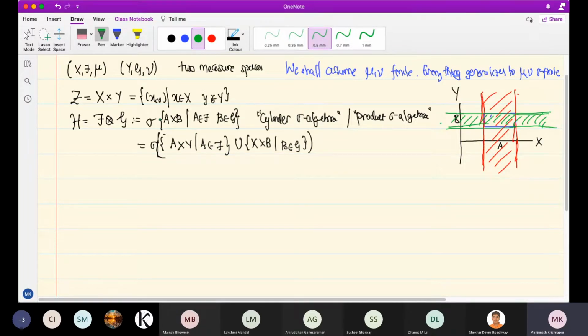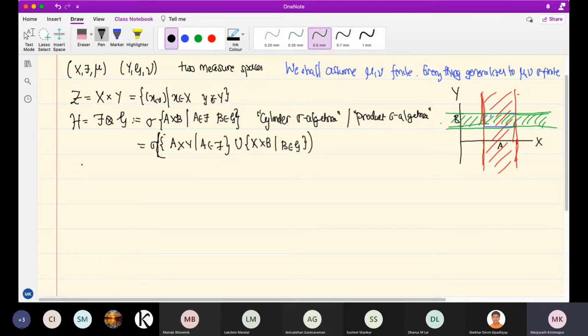So this sigma algebra is contained in the top one. On the other hand, A cross B is just the intersection of these two. If you see this picture, this rectangle is the intersection of those two cylinders. So all rectangles will be there in the sigma algebra generated. Rectangles are not cylinders, but they are intersections of cylinders. So this is called the cylinder sigma algebra or product sigma algebra. Usually in probability, this language is used, cylinder sigma algebra. I'm not sure if any analysts use it, so you can call it the product sigma algebra.